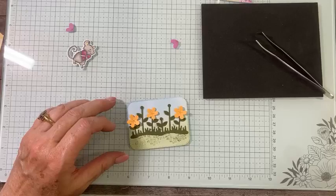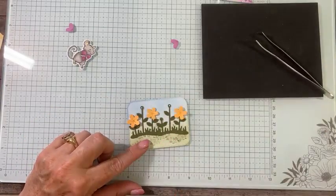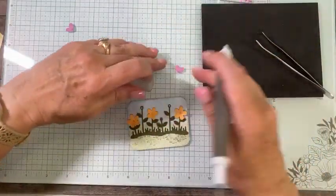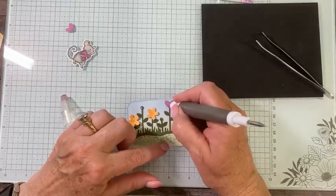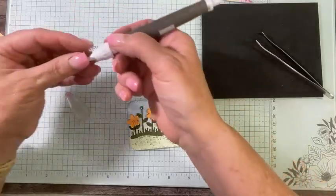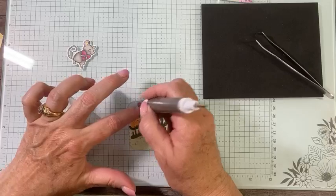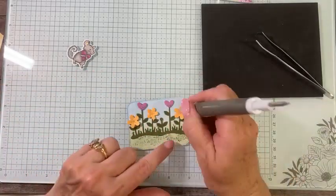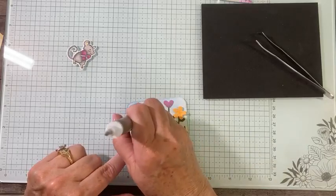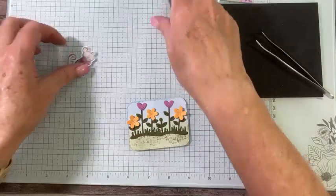Okay, I'm gonna take another dot here and here, and then I'm gonna put the tip of my little flower here and here, and then I'm gonna go back and give that a press in the center just to make sure those are adhered, sticking.